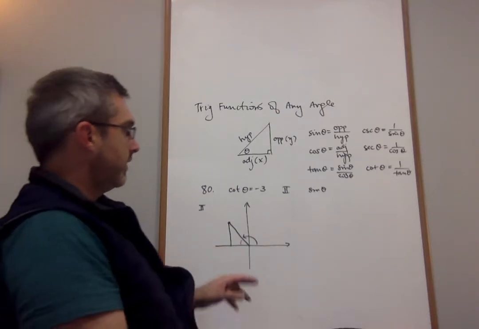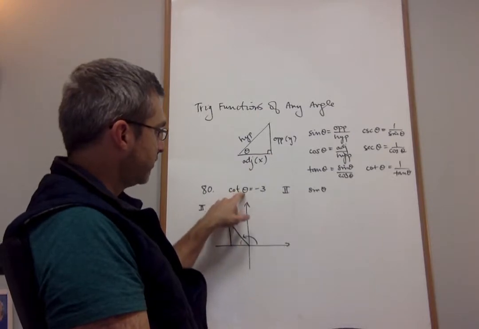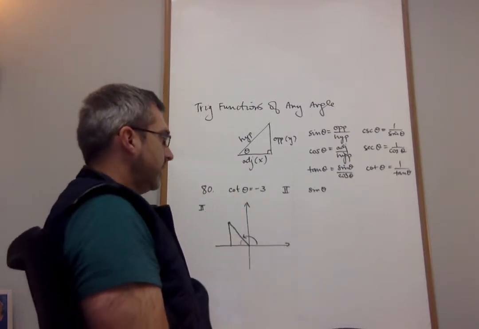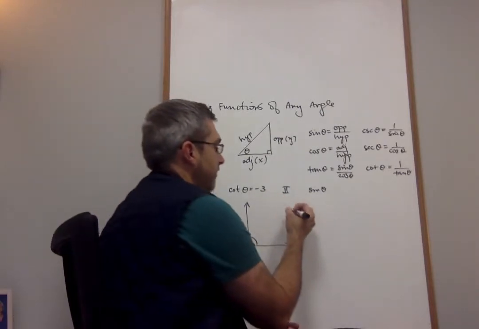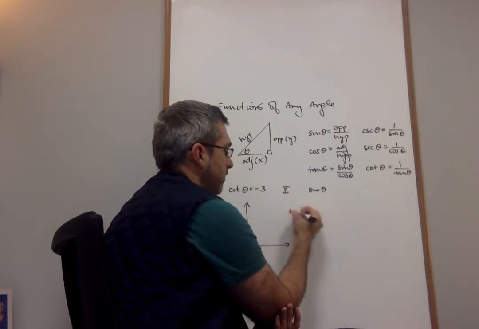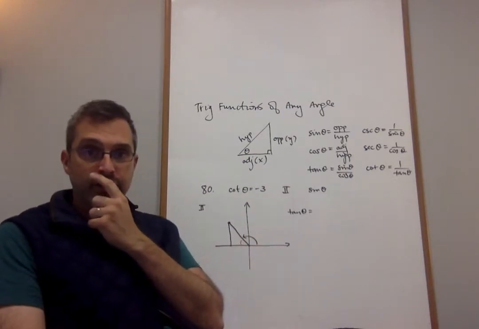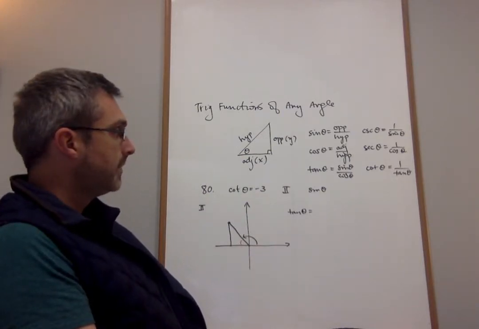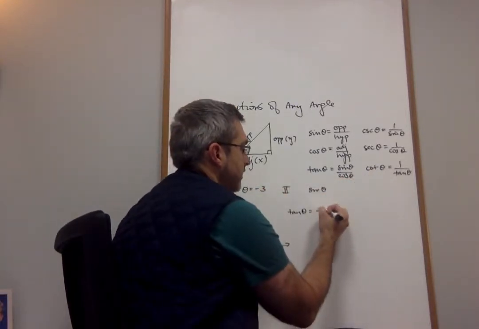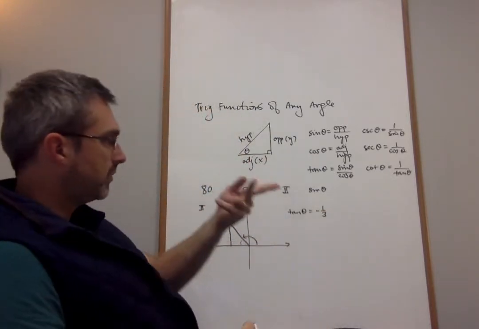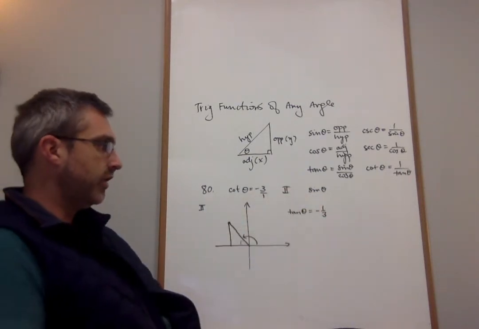Now, I'm going to want the sine, so I'm going to want this height right here, but I have to work with what I'm given. I'm given that the cotangent of theta is -3, and I don't feel comfortable with the cotangent. So I've got to start by converting that. If I know the cotangent, then I know the tangent. So if the cotangent is -3, what's the tangent? Tangent is 1 over that, so tangent's going to be -1/3. So if I flip it, negative 3 over 1, flipping that is negative 1/3.